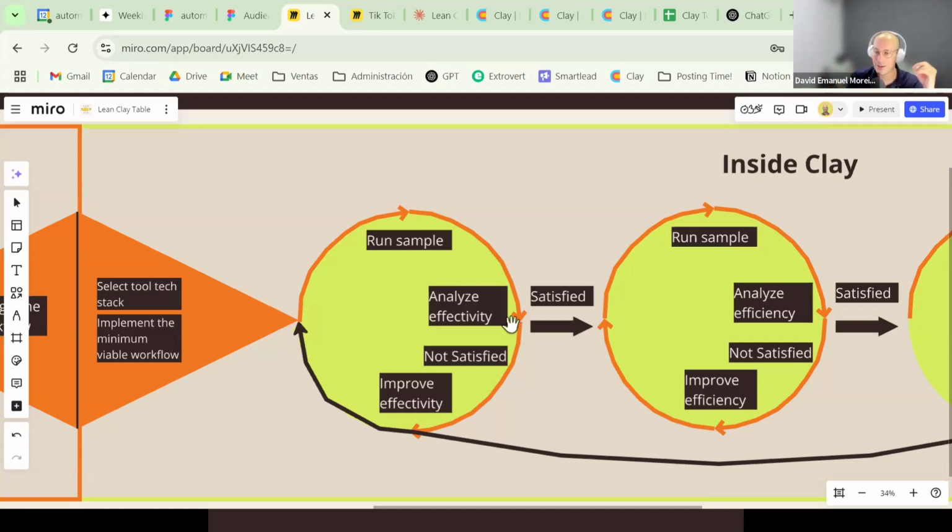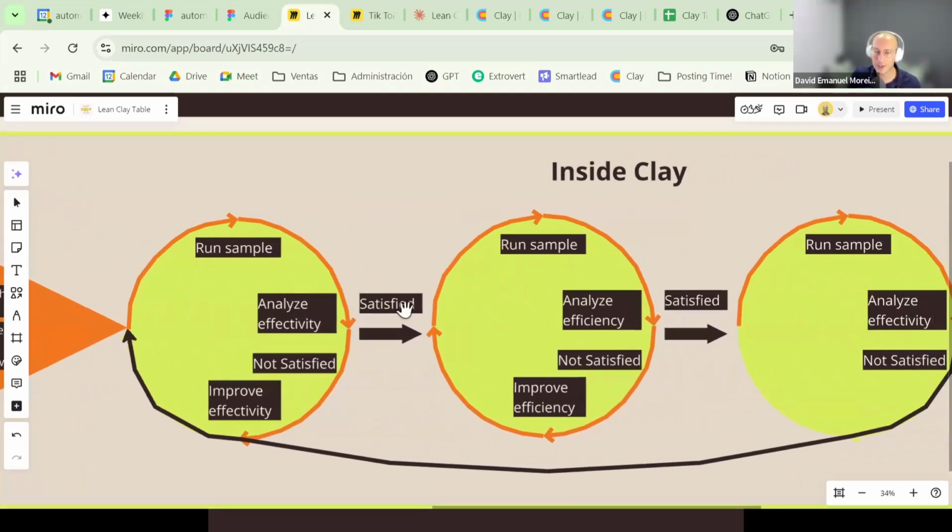If you analyze the effectivity and you're okay with it, then only then analyze the efficiency of the workflow. But if you are not confident with the effectivity, with the quality of the result, just keep improving the workflow until you are satisfied with the effectivity.